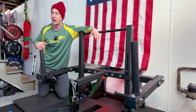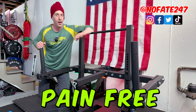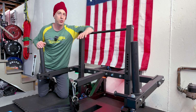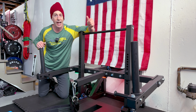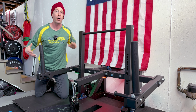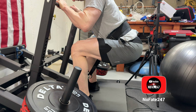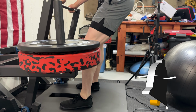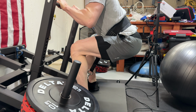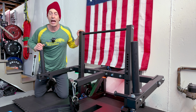Now, as a person who has a herniated disc, I'm always looking for ways to squat pain-free. I know whenever I put a barbell straight on my back, it is Snap City. The beauty of this belt squat is that you have all of the weight around your waist and on your hips pulling you down. So you get all of that beautiful resistance on your legs. You get that squat movement with your legs, your knees, your hips, all of that great stuff, but you don't aggravate your lower back.